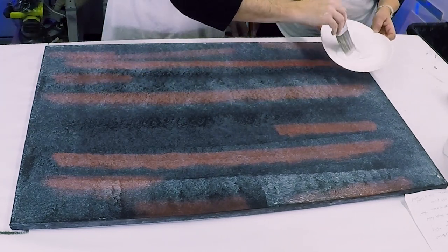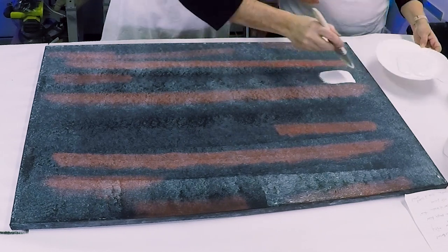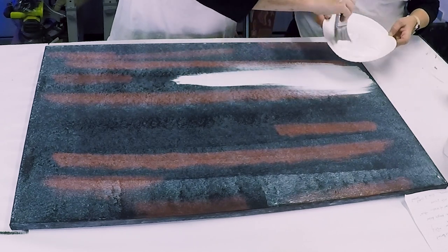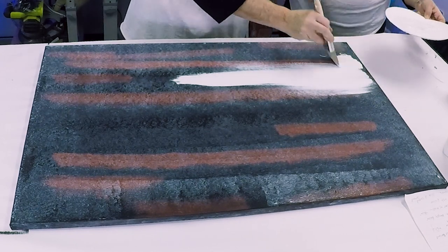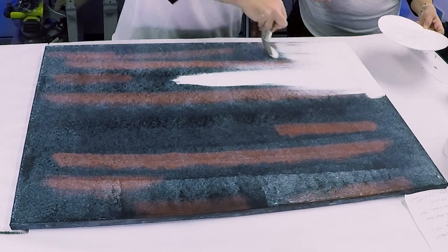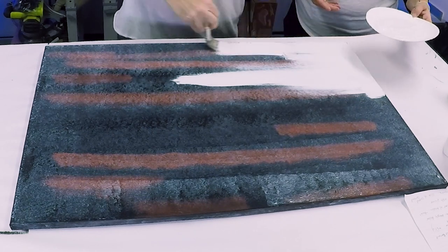Now, this is what makes this technique work: the fact that you're using the brush and the brush strokes. So just like that, that's good. You're gonna want this one also kind of a medium thickness. You want a nice thick coat of paint. You don't want it too soupy, but you want it thick enough that it will have enough paint to crackle as it dries.